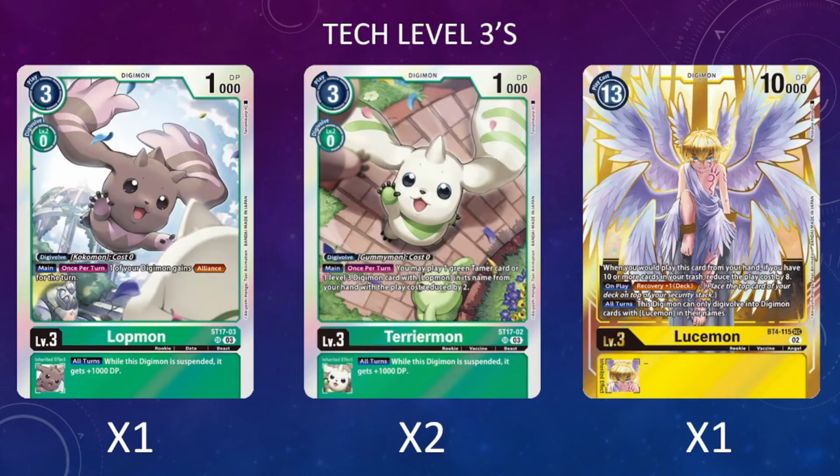Then when it comes to the more techie level 3s, we do have room for other level 3s that we want to incorporate, so this is going to be coming from the starter deck cards, so I'm running one extra copy of the starter deck 17 Lopmon, just because I could actually use the ability to gain double Alliance, so that way my one swing could potentially hit 3 checks as long as I suspend 2 extra bodies down.